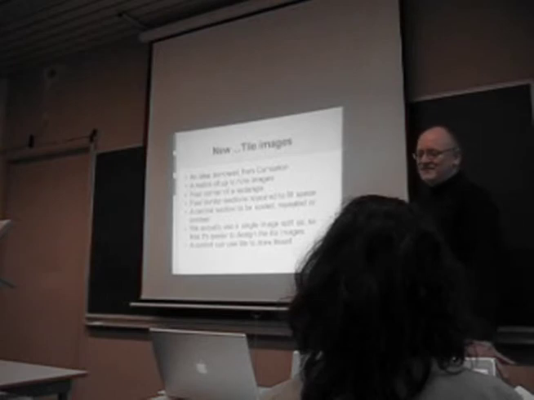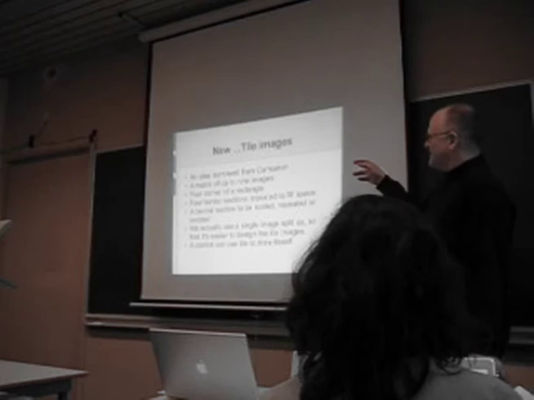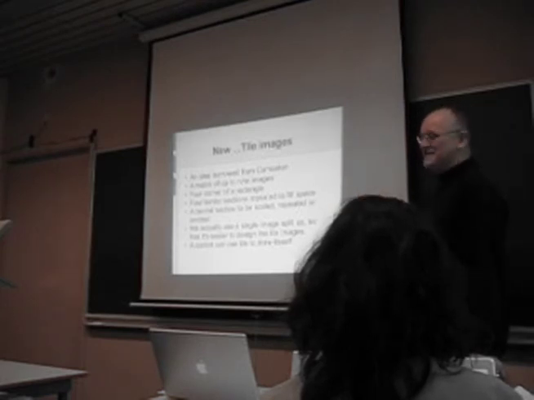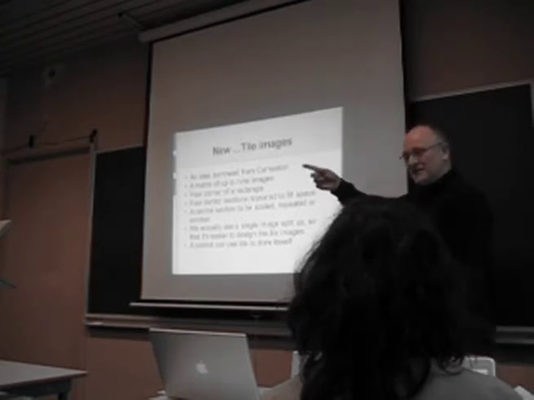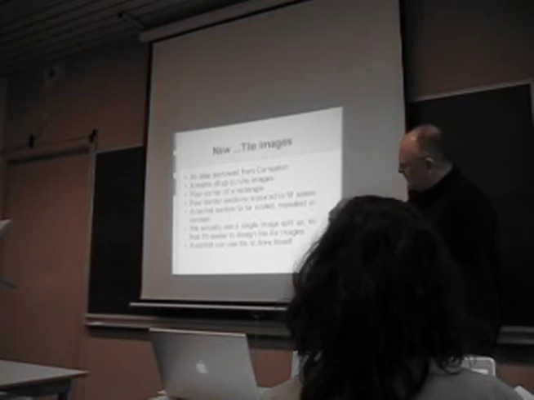So, tile images. Okay, I've already said this is from chameleon. A matrix of up to nine images. So we can have, say, two rows of three images, or two columns of three images, or even just four images, but up to nine. So that would define a rectangle with top left corner, top right corner, bottom left corner, bottom right corner. Then, the image in the middle can be tiled repeatedly to fill however wide a control is.